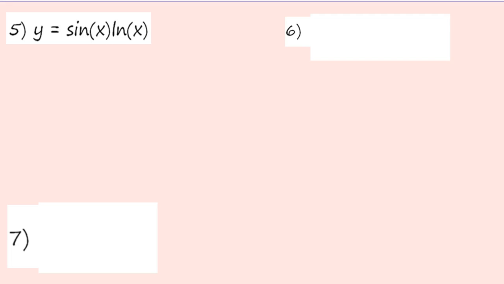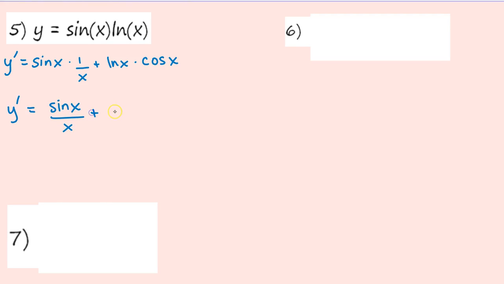Okay, so a few more examples where we're combining the derivative of a logarithmic function with other rules. So in problem number 5, we're combining it with the product rule and needing to know the derivative of a trig function. So using the product rule, we have the first times the derivative of the second, and the derivative of natural log x is 1 over x, plus the second times the derivative of the first, which is cosine x. There's really not much we can do to simplify this. We could write it as sine of x over x, and you could decide if you want to put cosine x before natural log x or whatever. I'm not sure that it really matters.